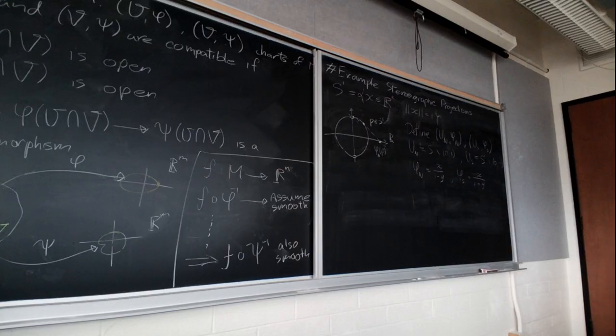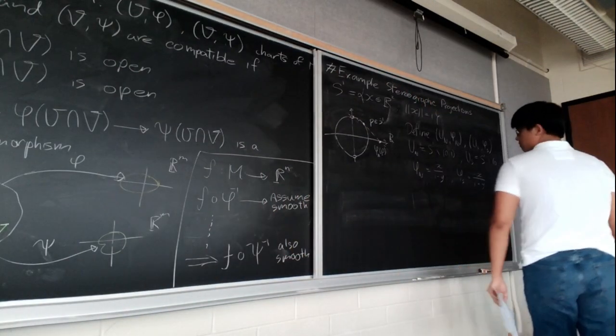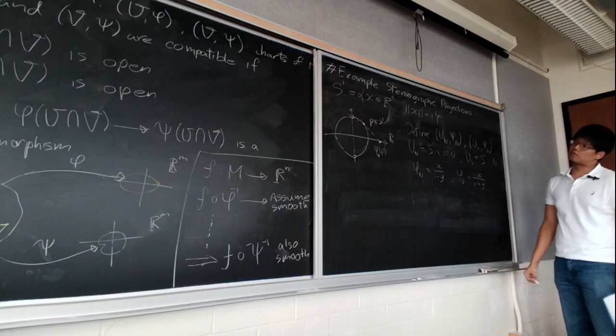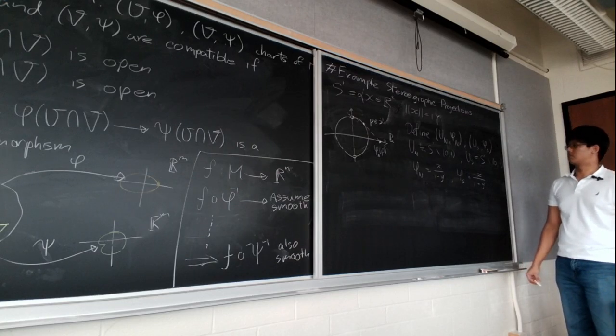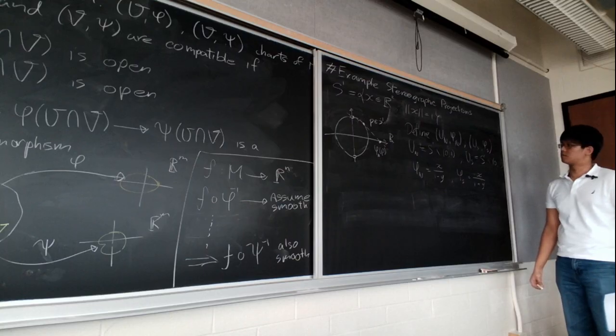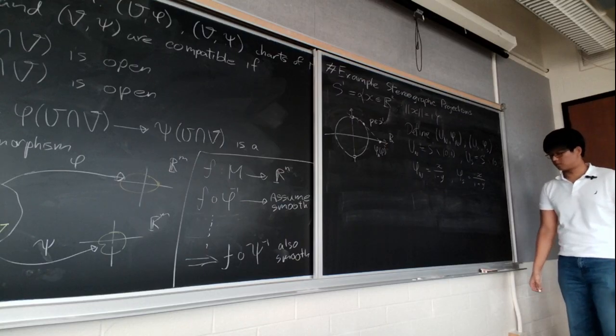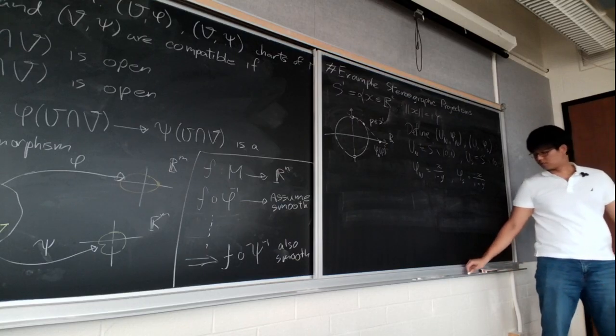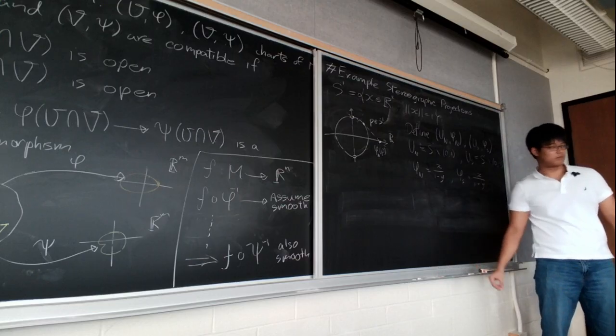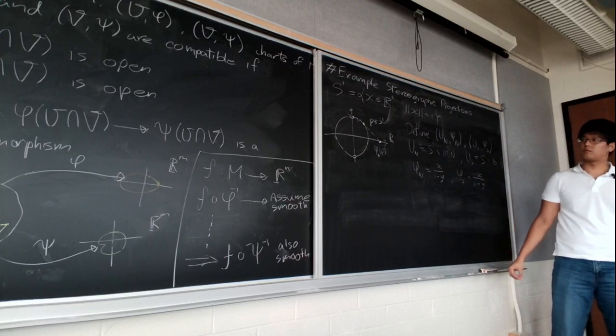Because if you look at the picture, what is the image of phi n? Perhaps a different color. What is the image of phi n? No, the image. So phi is a function that takes a point on the circle and draws this line and looks at where it intersects. So what are the things I can get?